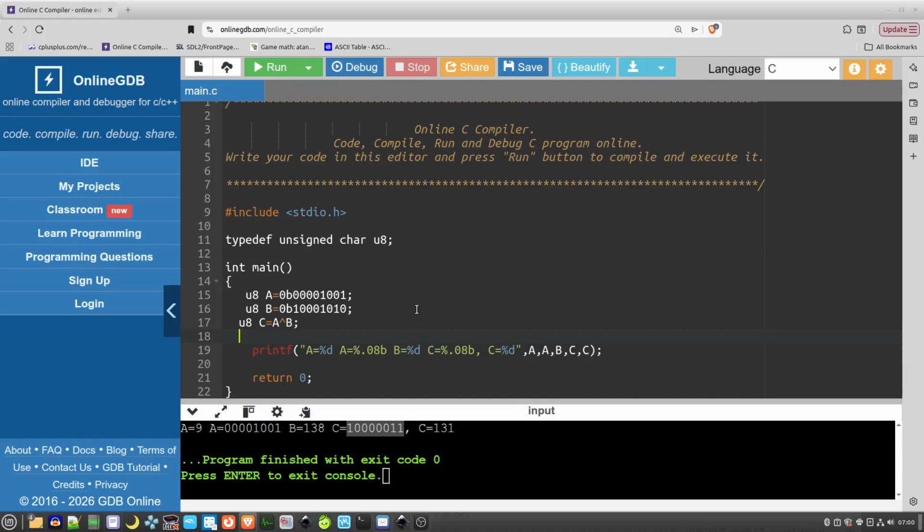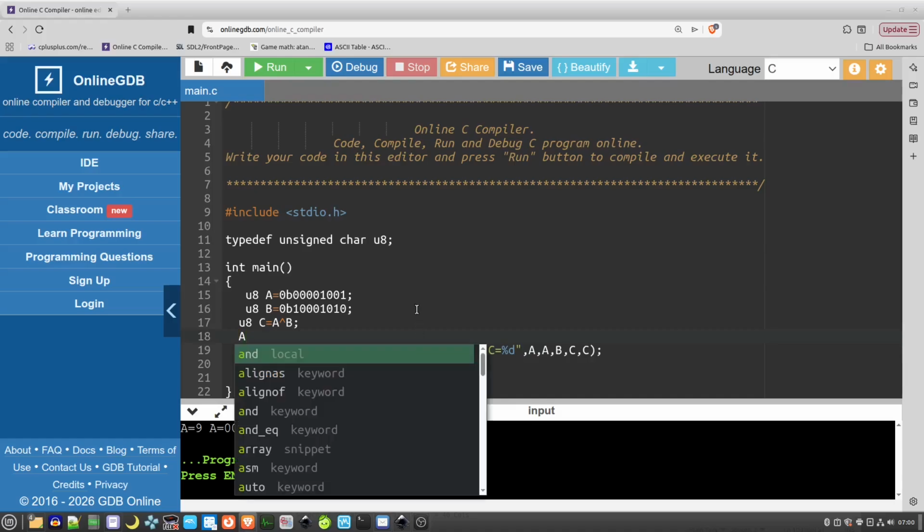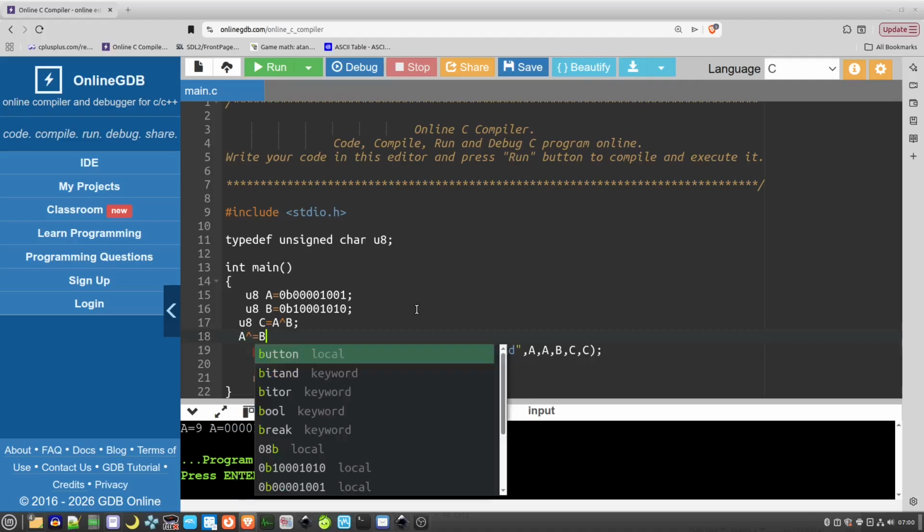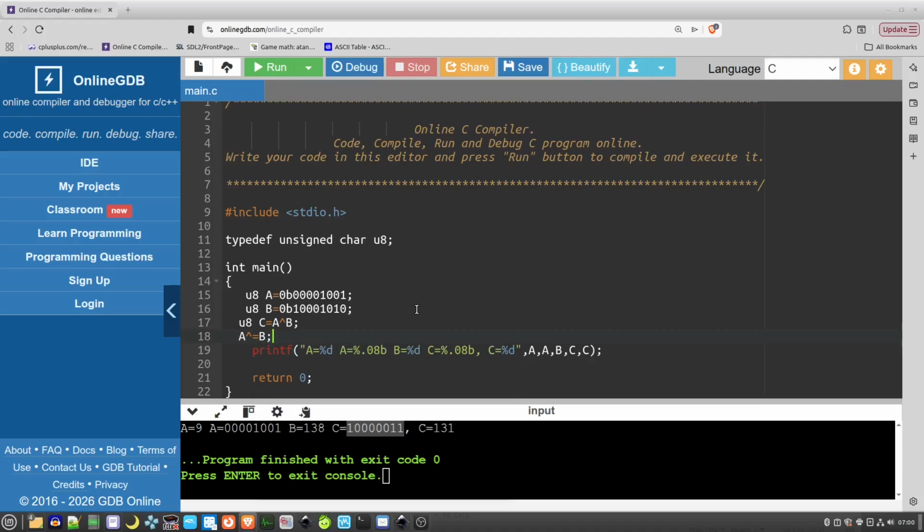So you can also use A like this. So you see now that A and C are basically the same there, because you've exclusive OR A with B here.